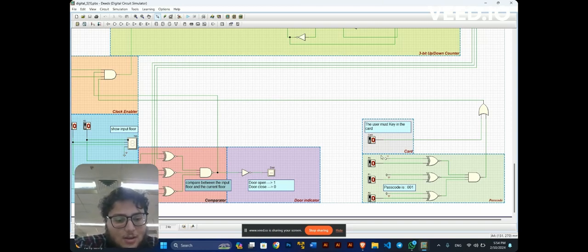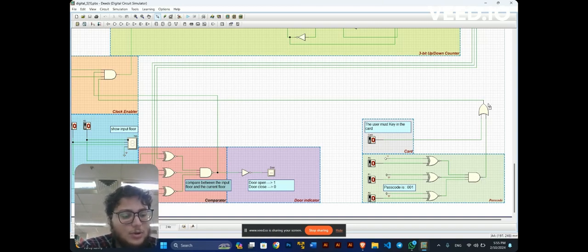Okay, so let's say this method, the passcode, the passcode of the user was wrong. Let's say it was 000 here, not 001. So the XOR will compare these two passcodes with each other, and the values from the XOR gates here will go to the AND gate, and since it's not matching, the AND gate will produce low here.